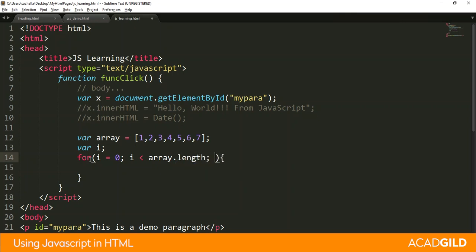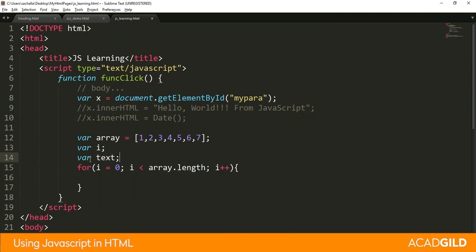Let's create a temporary variable called text, which initially has an empty value. While iterating over the for loop, I want to append the value of the array at a particular index to that variable called text. So in order to access the elements in the array, I would use the array indexing notation by passing in the indexer as an input within the square brackets. Let me attach a line break after reading every element. At the end of the loop, after we are done iterating over the elements, I would call the paragraph's inner HTML and set the value of text to it.